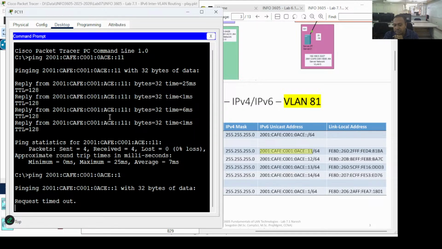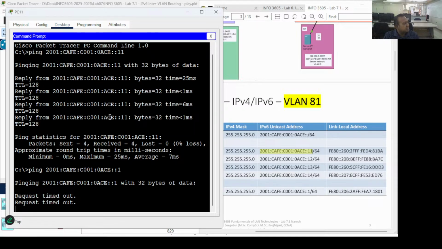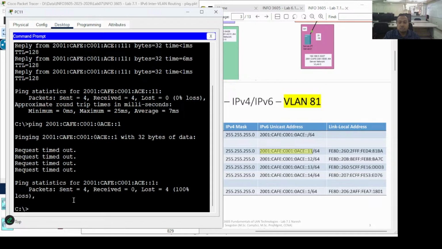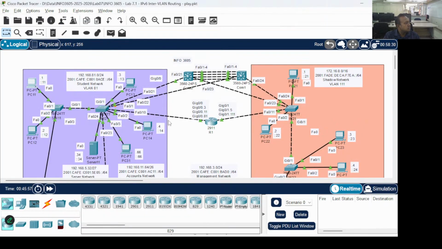If you get 4 timeouts, then we may have to do some more work. Again, all timeouts. So now we have to test and see if these switches have these trunks, and we have to work with it. So we have to do some troubleshooting.